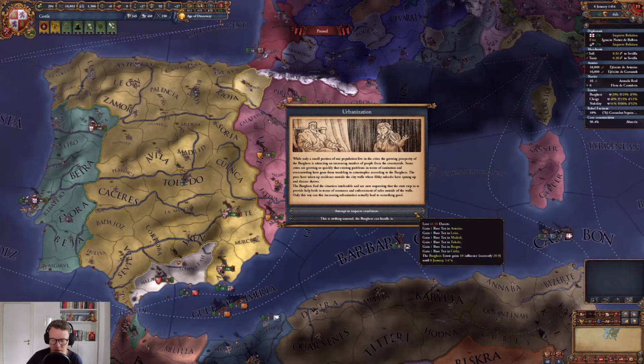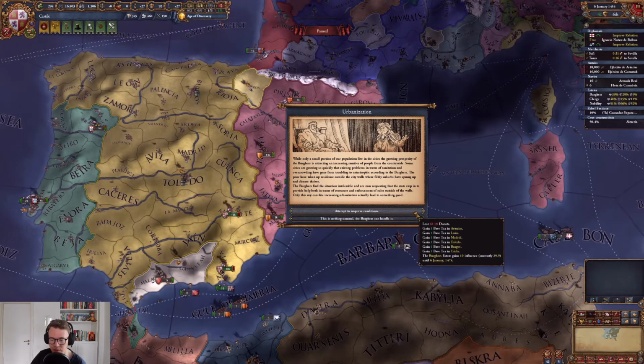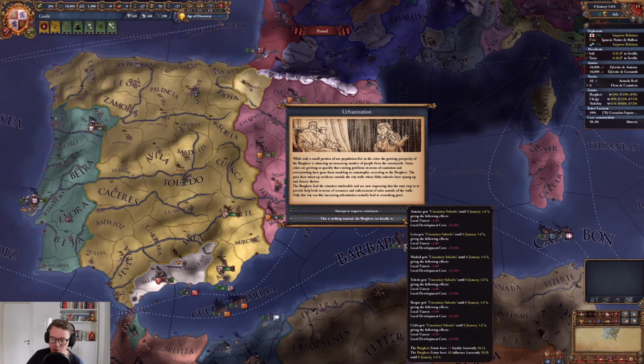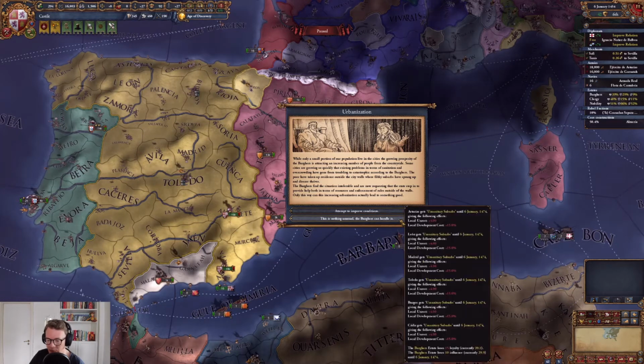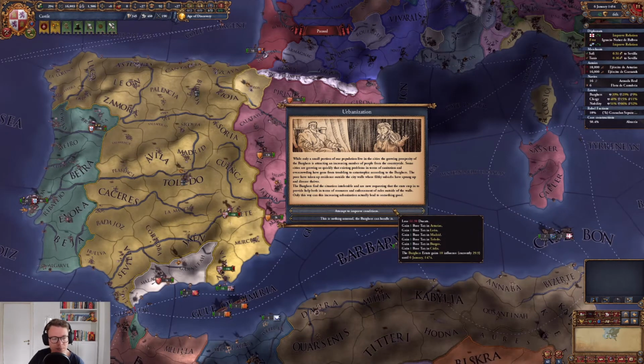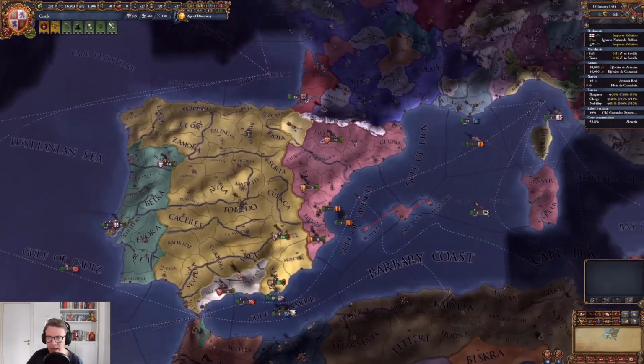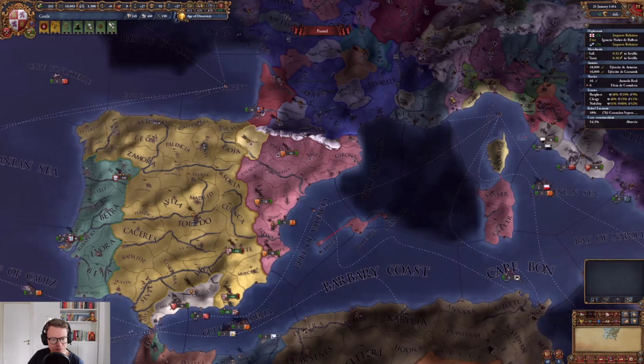So we can attempt to improve conditions by spending money, but gaining a lot of base tax, which is really good. Or do nothing, which will save our money, but give us a lot of negative stuff. So we will improve the conditions of our people. And I think I'll leave it there for now.